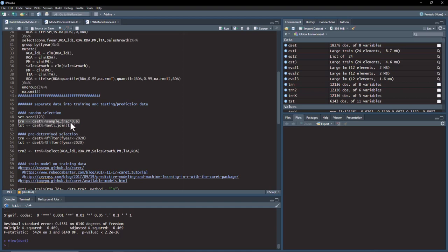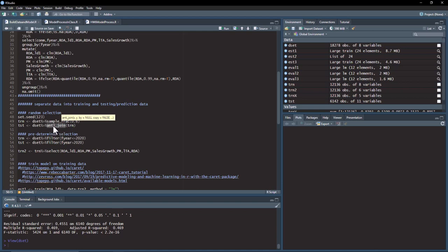Okay, so I'm taking some fraction of the full data set, and here I'm doing 60% of the full data set to create this training data set. So look over here, it's 12,136 rows. And then I'm also going to create the testing data set, and I'm going to use anti-join here. There are other ways to do this, but since we've been using the dplyr and tidyverse framework, we're just going to stick with that.